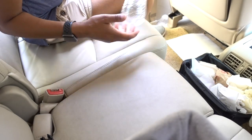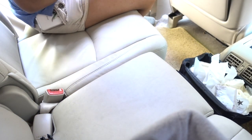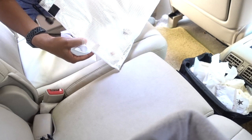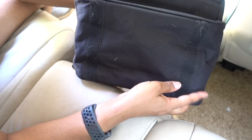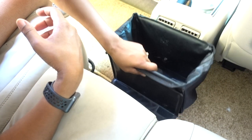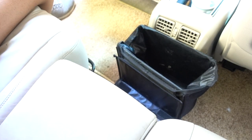I also got rid of a bunch of trash in my car. I haven't been doing a good job of taking care of my trash — I do have a little trash can but we haven't been paying too much attention to emptying it. This little trash can is from a brand called High Road and it has Velcro on the bottom, which makes it stick so it doesn't slide around while I'm driving. It's also waterproof — if you spill something in there, it's not going to spill out, which is awesome.